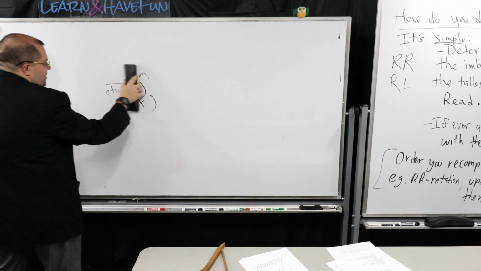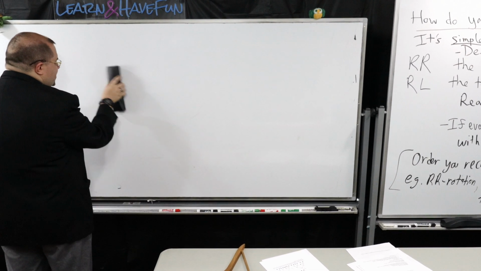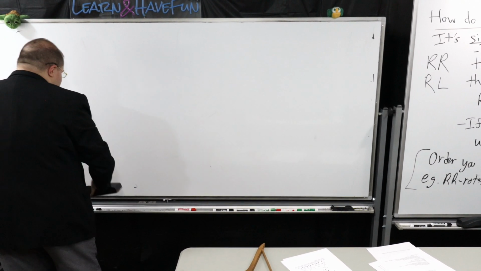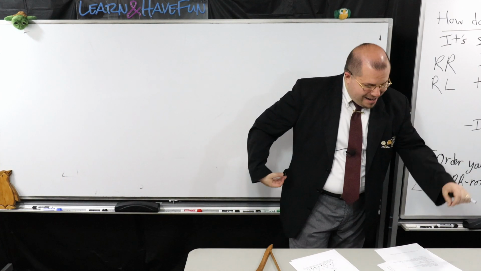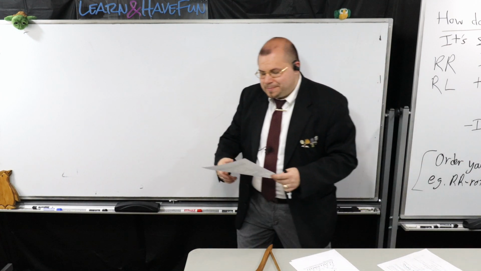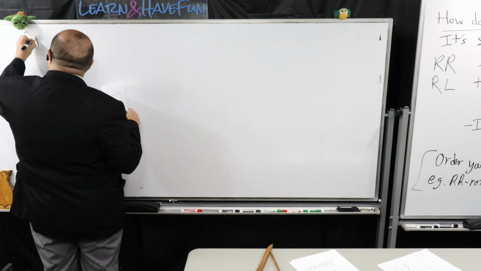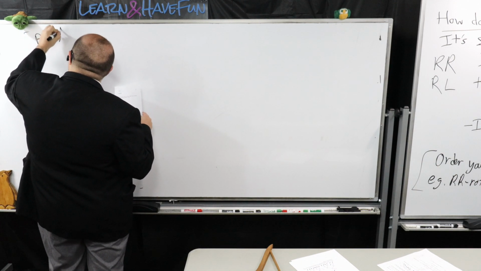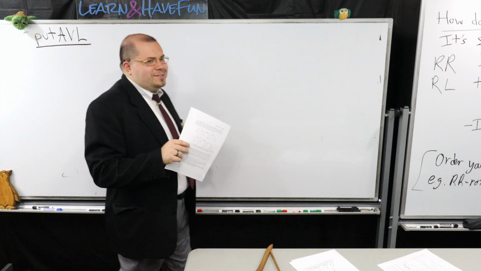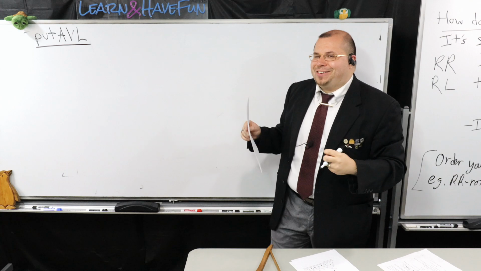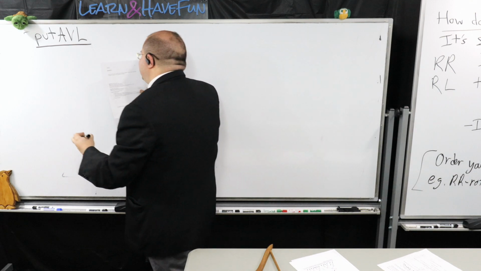Because once you get the idea, the removal is not too much different. There's just one little caveat that I've been sort of planting the seed of for a little while now. So let's talk about how we would do the insertions first. So I'm going to describe something we're going to call putAVL. And naturally, it is going to be the insertion for an AVL tree, hence its name.